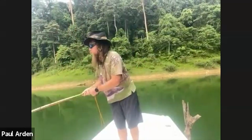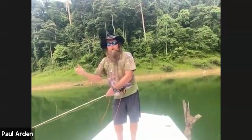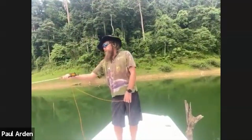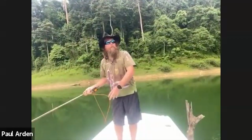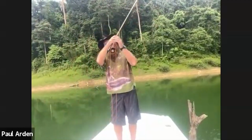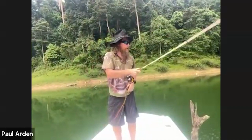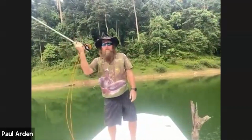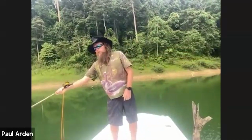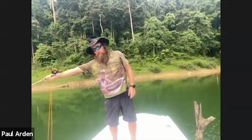Now, as you get more line up there, out to about 40 feet, you're going to have to come through past the body. You're going to need a longer stroke length. So I'm going to angle my back a little bit. My target's still up there, rod up. I'm going to come up past the body, but the important thing is I'm going to come to about here. I'm not going to turn this into a forward cast, because then I'm going to get these big loops. So I've still got my target up here, come up to the body, and then finish here with a straight arm.